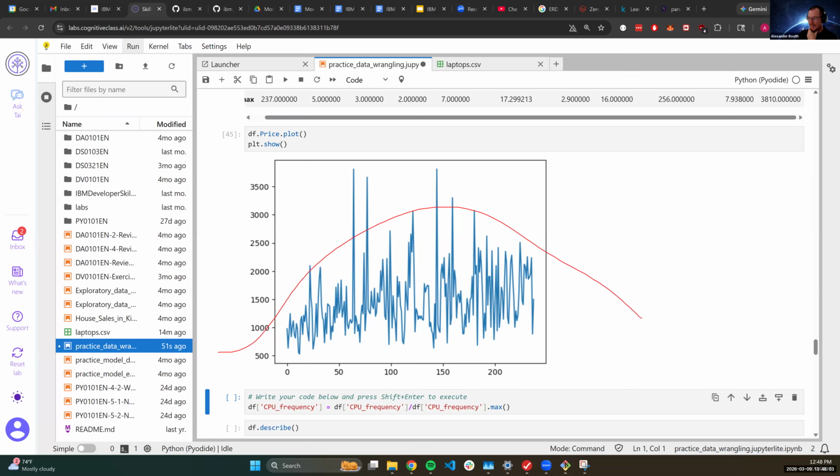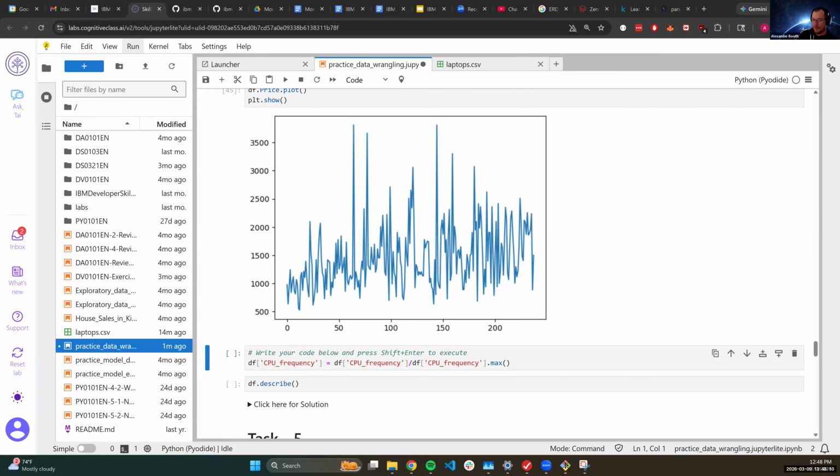I guess we have to wait until we do our kernel density plots later. Basically, if I plotted this, it's going to have a weird skew to it. We're going to start with a lot of low prices, and then we're going to have a strong right tail. So we're going to be right skewed here. We have some really expensive laptops that are not the norm.